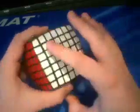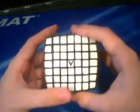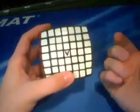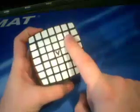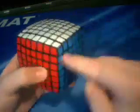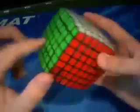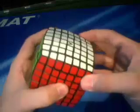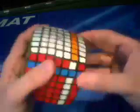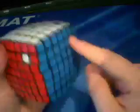I'm going to be demonstrating on a 7x7 because the more cubies that you have on the inside, the more patterns you can make. So the first thing we need to note is that this isn't good for only centerpieces. This pattern can be applied to any piece. So for example, let's do this tiny little corner right here. I want these 3 colors, so I'm going to put them in a circle like this, and I'm going to do the right one because I don't want to do the left one because then I'll use green. So basically I'm going to switch these corners here. Right inverse, right, down. And I've changed those dots.